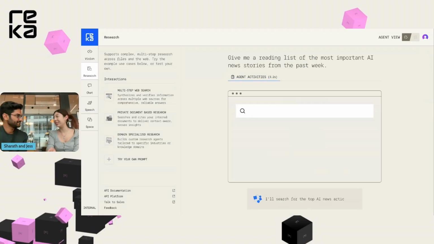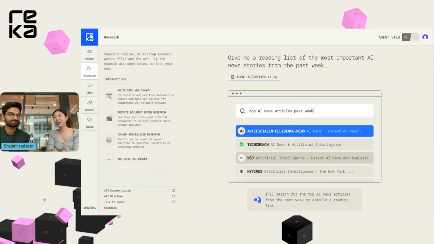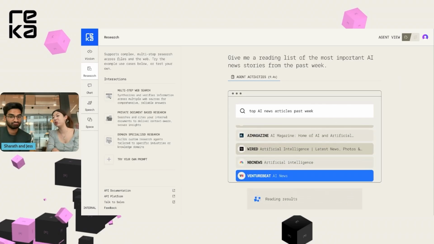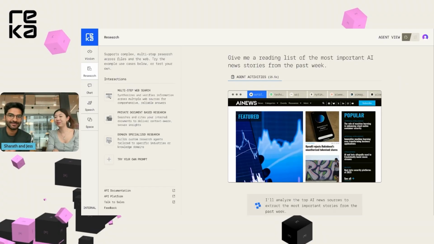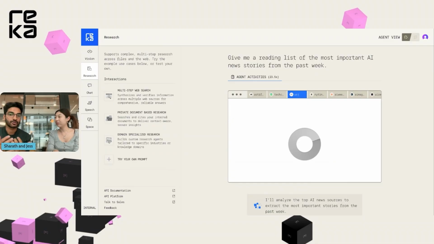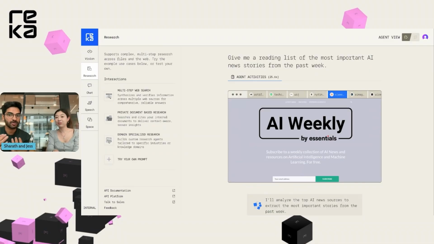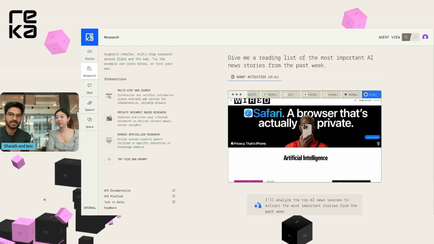Okay, amazing. Whilst that's processing, I would love to know about what goes on in the background, as well as I see an agent view here. Can you explain a little bit more about that as well, please? Yeah, for sure. It looks very cool from the UI, but actually it is a visual representation of what exactly the agent is trying to do in the background. It goes through all the websites and reads the content and tries to take some notes as it does it.